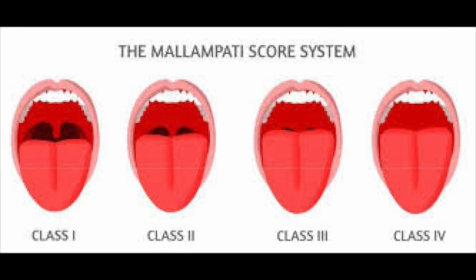This is the photo guide that I use when taking a person's Mallampati score. Again, you're going to have the patient just sit upright, open their mouth, and stick their tongue out, and evaluate how far into the back of the oral airway you can see with the tongue out. This is going to gauge tongue size as well as the amount of tissue in the back of the throat. Again, I just follow these pictures, and it's important to have the patient sitting up when taking this score.